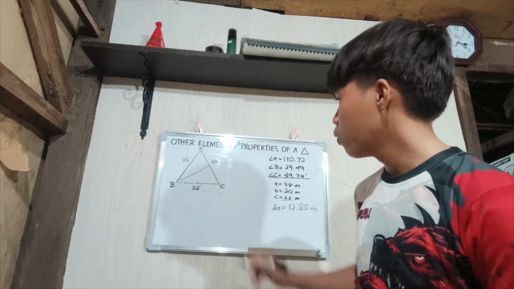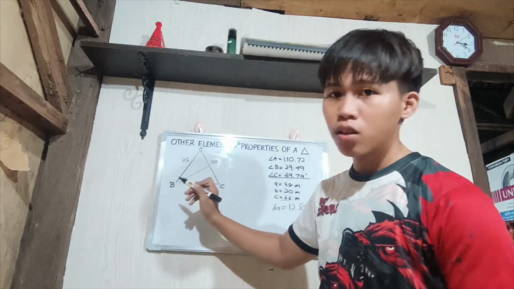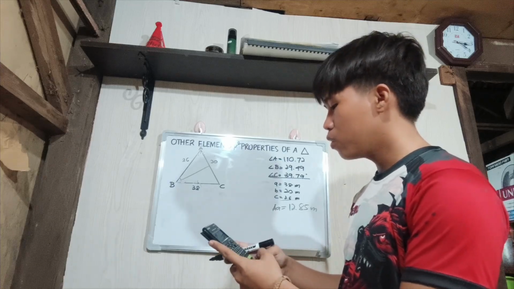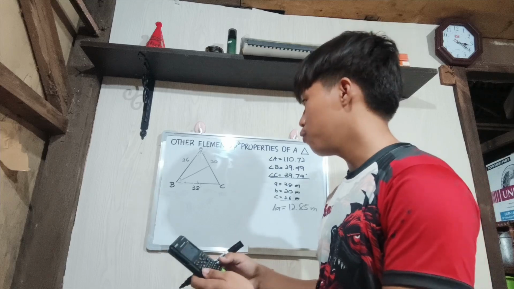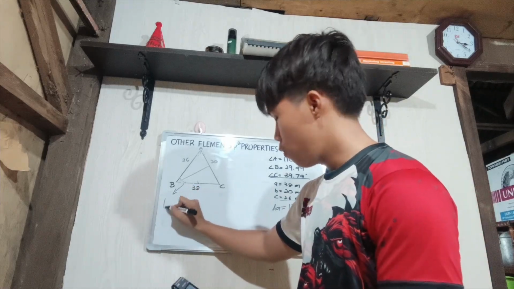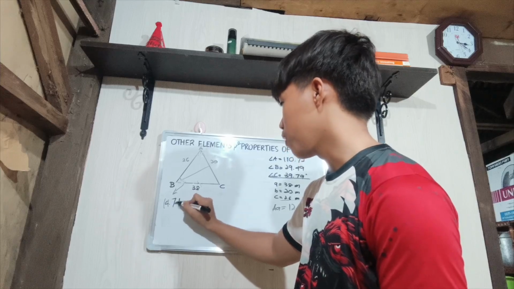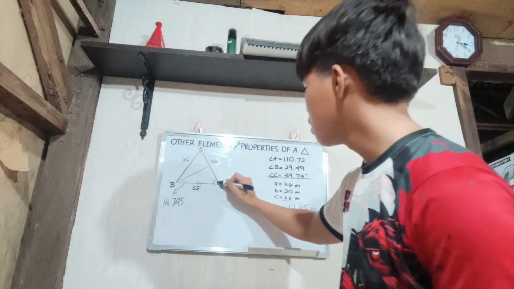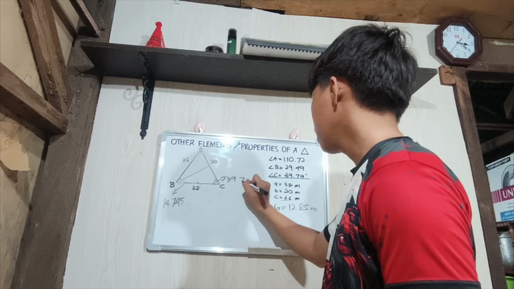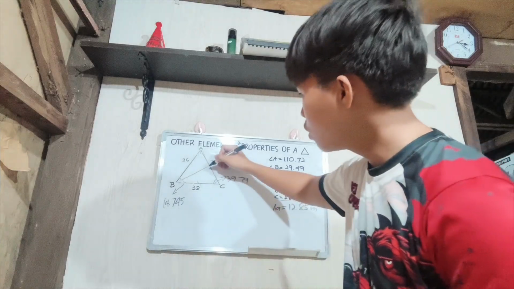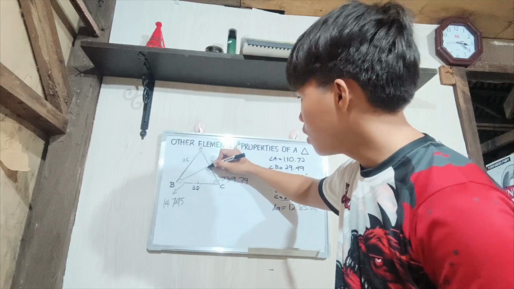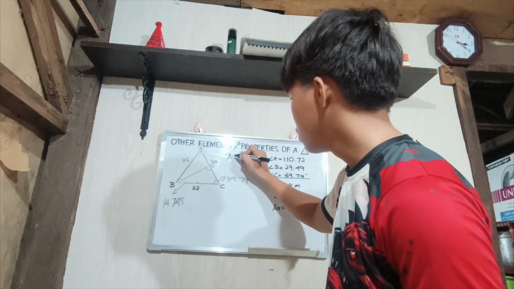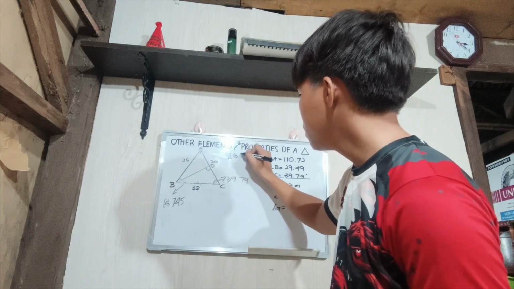So to solve it, we're going to divide the angle B by 2. So our angle B is 29.49 divided by 2, which is 14.745. Then our angle C is already given. This is 39.79, and we're going to find this angle. So let this point be D. So angle BCD.